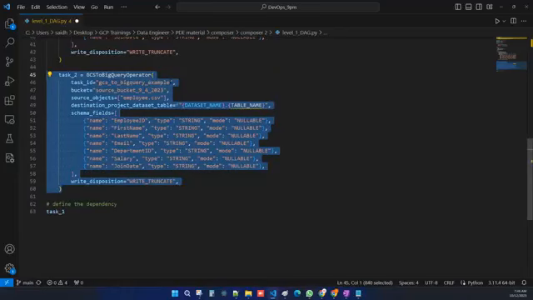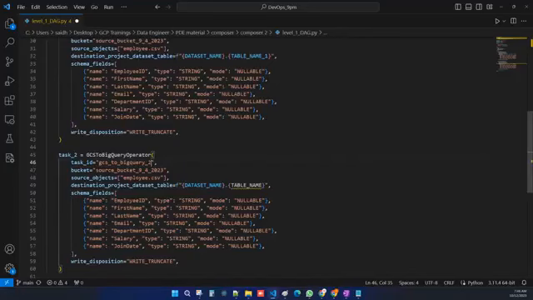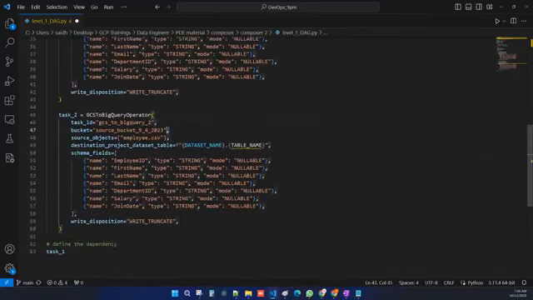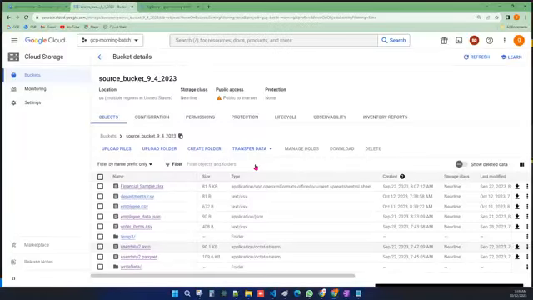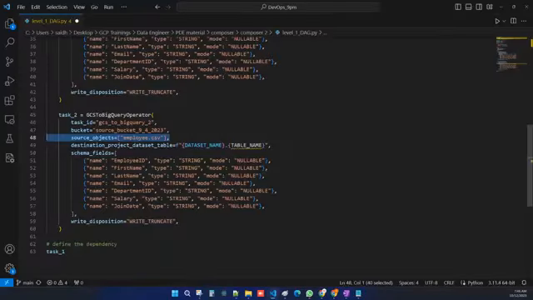Okay, task 8, I'm going to change it from example, remove it, and make it as 2. GCS BigQuery 1, GCS BigQuery 2. Source bucket is same. The CSV file name is not same. For the CSV file name, I will go to the bucket. So this is the CSV file name, right? Copy it. I'm going to mention it here.